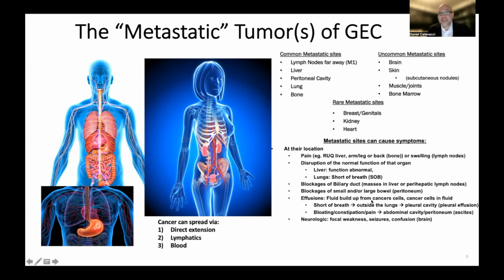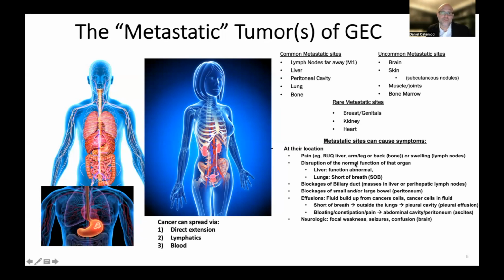Now, metastatic sites can also cause symptoms. I've been alluding to some of them. And they can be a consequence of their particular location. So for example, in the liver, you can feel pain, right upper quadrant pain. To the bone, it can cause bone pain at that site. And also, as a consequence of weakening the bone, it can cause fractures there, which we call pathologic fractures. Or to the various lymph nodes, particularly the supraclavicular nodes, where you can palpate them and they can cause swelling and tenderness there.